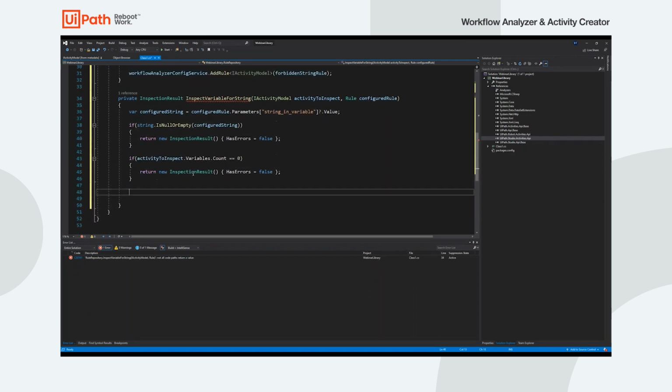And now we'll actually look at them. This is pretty straightforward. We look at their display name.